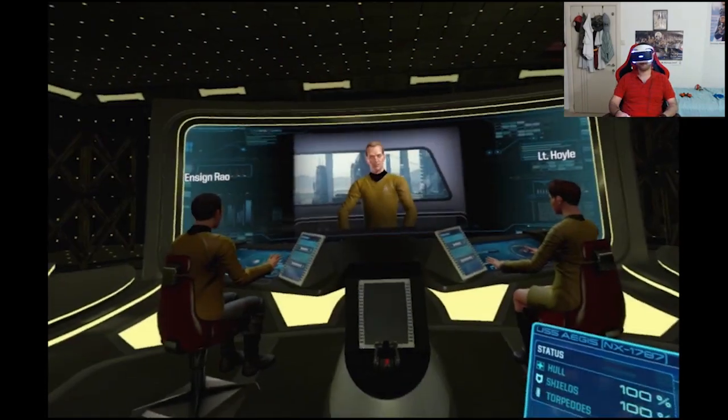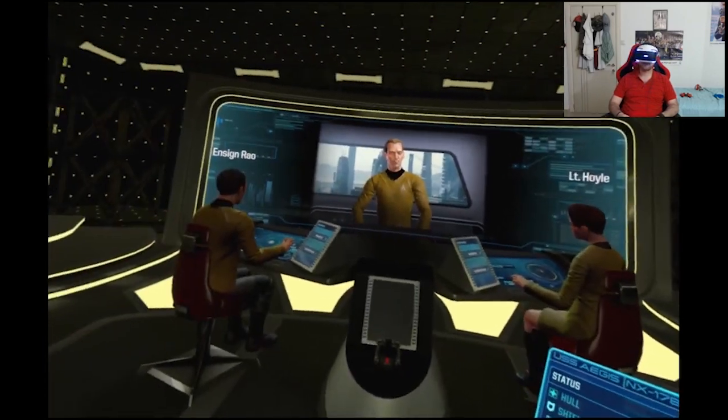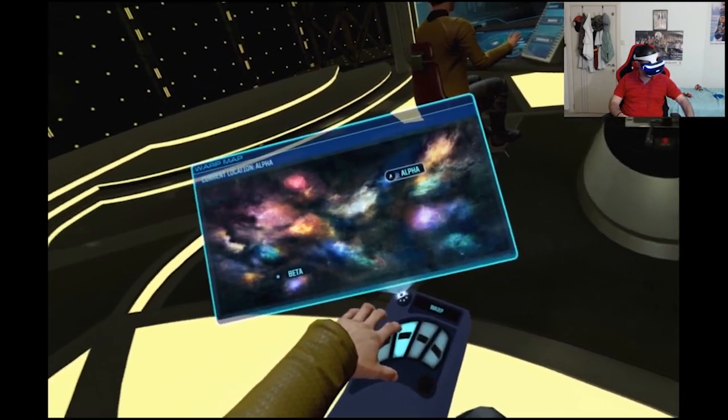Okay, I'm gonna go with Captain. As Captain, you are in overall command of the crew. It is your responsibility to communicate with and to coordinate the actions of the other officers on the bridge. You'll receive important updates on mission status and also have direct control of the main view screen. Okay, let's go.